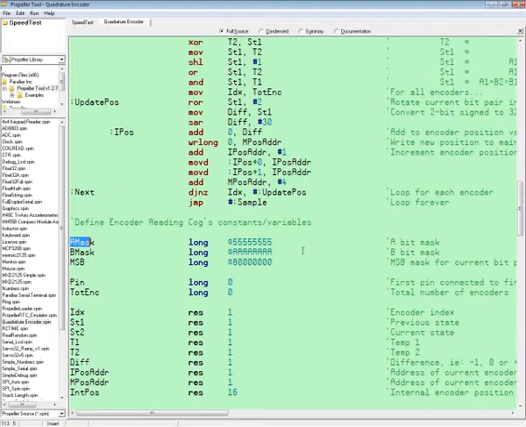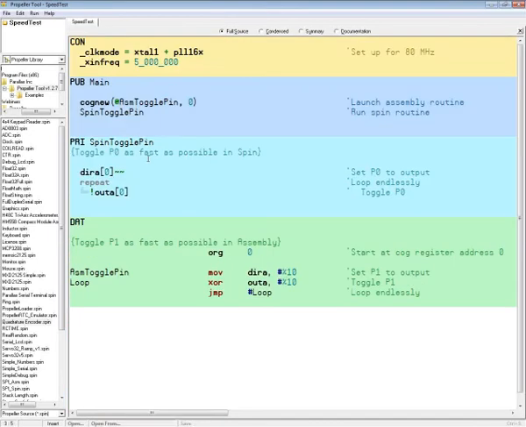Okay, I am going to start switching over to doing a little bit more looking at some code here. Let me explain how this works. I'm going to pretty much ignore most of the spin code because I'm assuming that most or all of you are familiar with spin, and just focus on the assembly code because that's what we're here for.